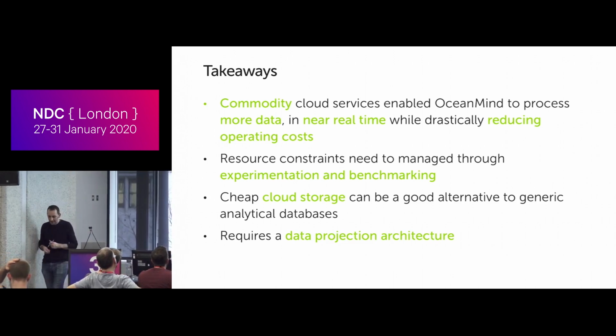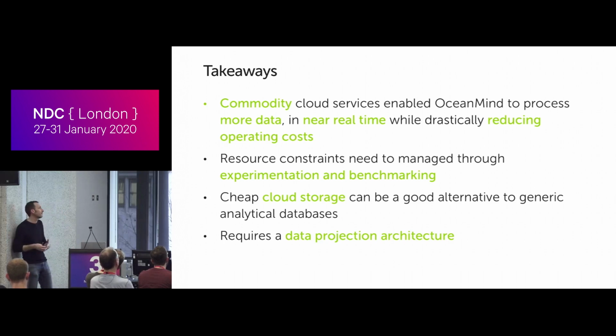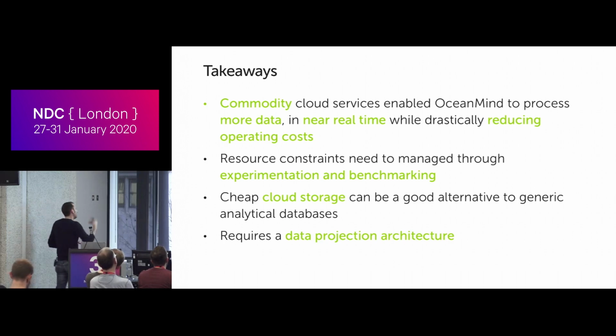Cheap cloud storage can actually be a really good option. You don't necessarily need generic databases. You don't need SQL Server necessarily. It has its place, don't get me wrong. As I say, Cosmos DB, fantastic product. But in this situation, we just didn't need it. And that was down to the approach we took in terms of solving the problem. That approach was using data projections as opposed to running queries as and when they needed to be run.